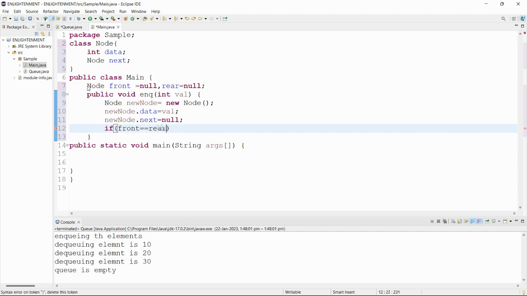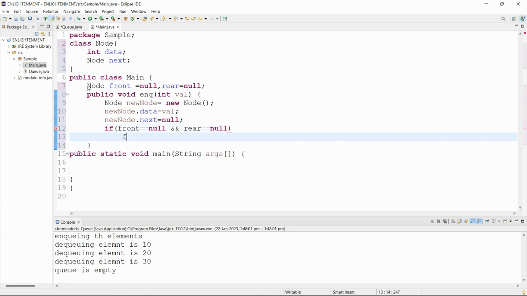Now I will take if front is equal to null and rear is equal to null, we will do front is equal to rear is equal to new node.